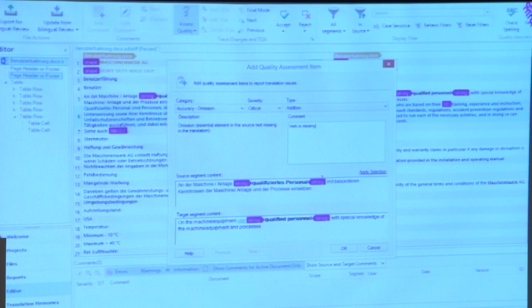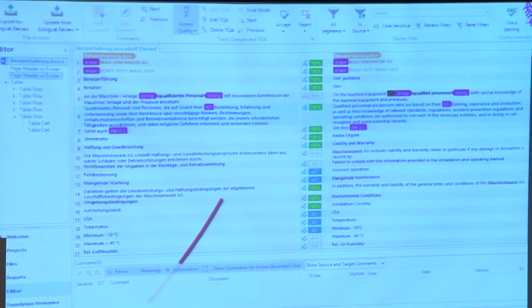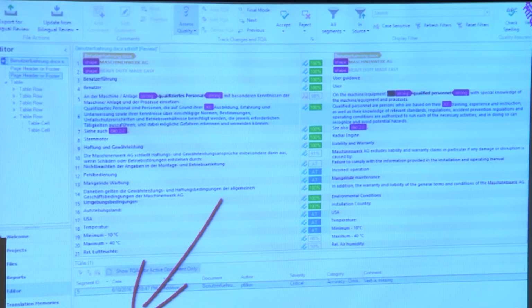Well, before I do that, just to let you know something else I could do, I can apply this to the German word, so einsetzen. So I can click on einsetzen and apply selection, and you can see this marks up the source as well, so I actually know what this is applying to. Use einsetzen, so I can click on OK. And as I'm doing that, if I click on the TQA window down here, you can see that the actual things as I'm recording them are being recorded in this menu down the bottom.